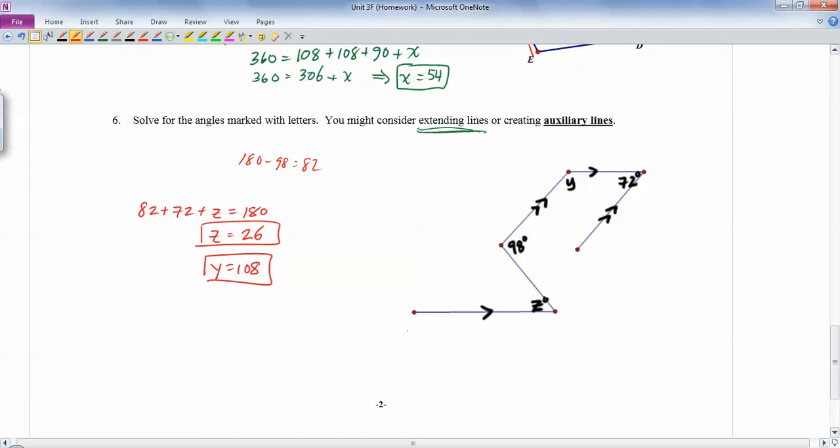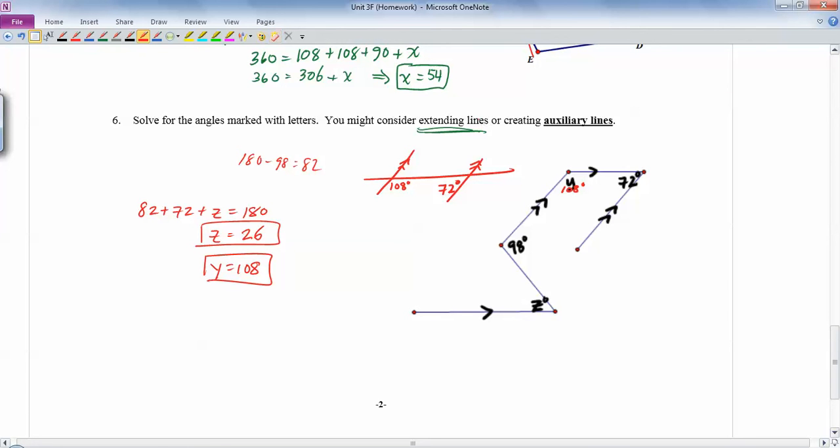How about we do, well, first, let's just look at these again. I think the easiest way to get Y is to just look at this. If that's 72 degrees, oh, and the left and right lines are parallel here. If that's 72, this angle and this angle are same side interior angles. And we know parallel lines have to make same side interior angles supplementary. So this would be 180 minus 72, 108. So right away we've got Y is 108.